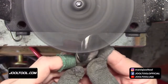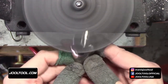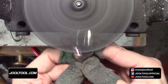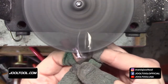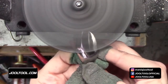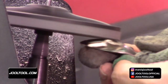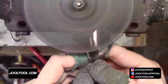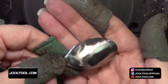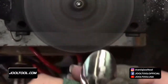So do you guys see how I'm not doing a quick pass? I'm kind of working it slowly, one by one. You guys see I'm kind of going up and down, up and down, up and down, making sure I have a few rotations on each area. And then when I get to the edge right here, I'll do one pass over and bring it all together and smooth it all together now. One more roll for good measure. And this is where we're at right now. You guys see that? That's where we're at right now. So we're going to keep going.